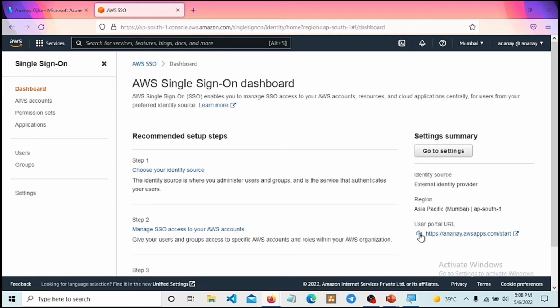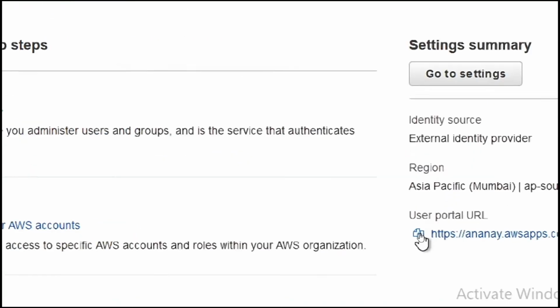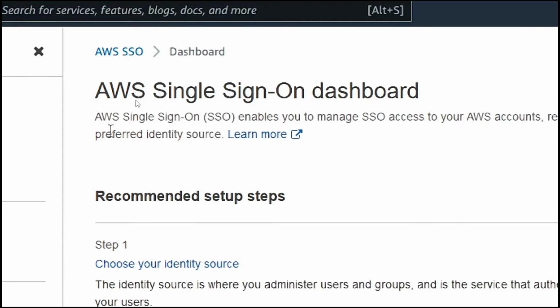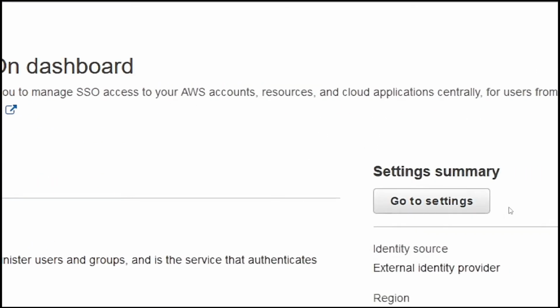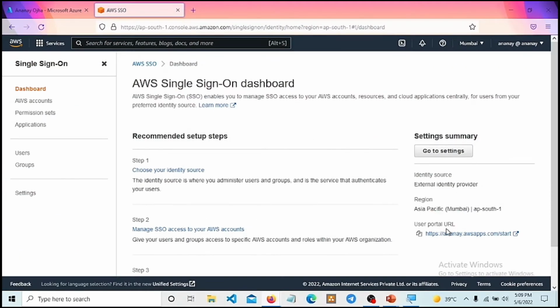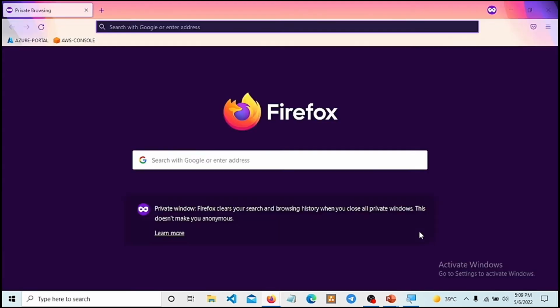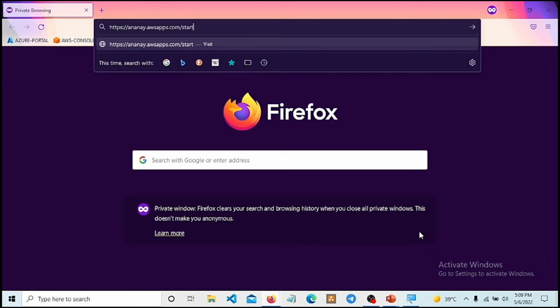Whatever roles I want to give, I can attach to a particular user. For example, this is the user portal in my SSO console. This is my AWS single sign-on dashboard. I'll copy this URL, open it in a private window, and paste it.